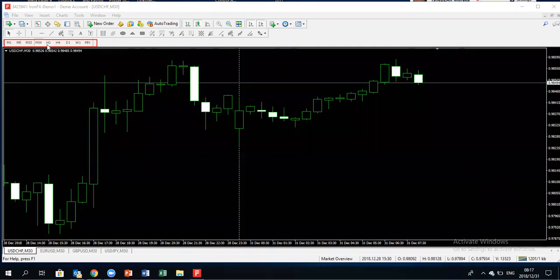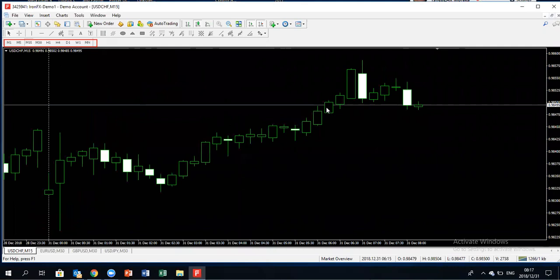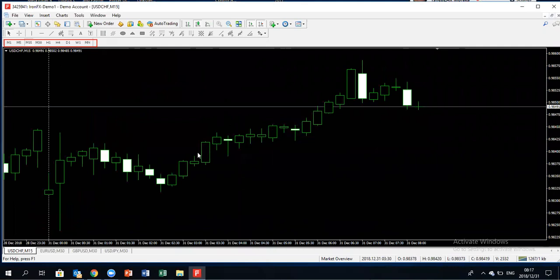Currently, we are on M30, which is 30 minutes. Let me just show you. This is the 15 minutes chart. Let's click it. You can see what it means. It means that each candlestick that you see was made in 15 minutes. So the price opens. After 15 minutes, the price closes, or the candlestick closes, not the price. In the first 15 minutes, the candlestick will record the price at the beginning, and it will be moving, and then after 15 minutes, it will decide to close.